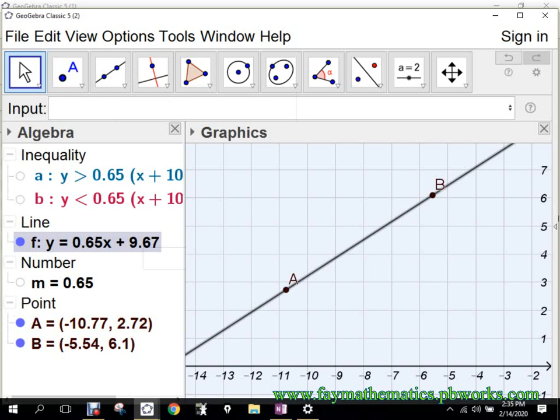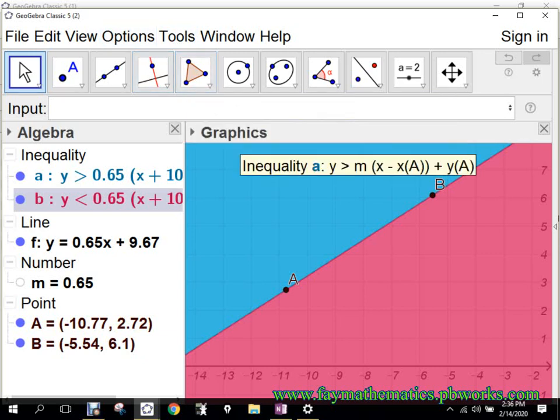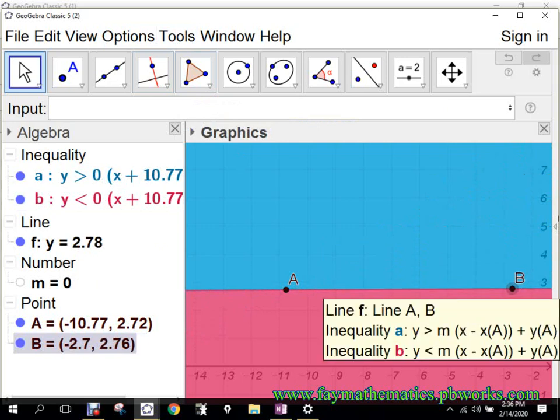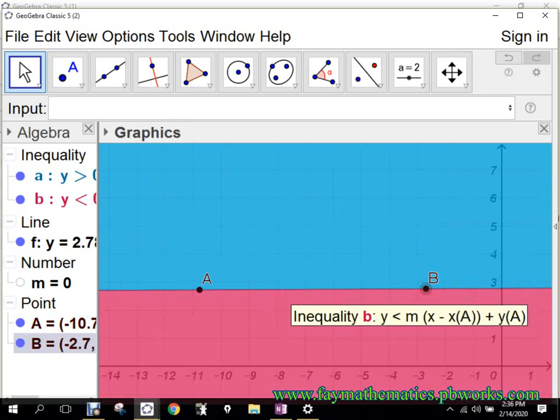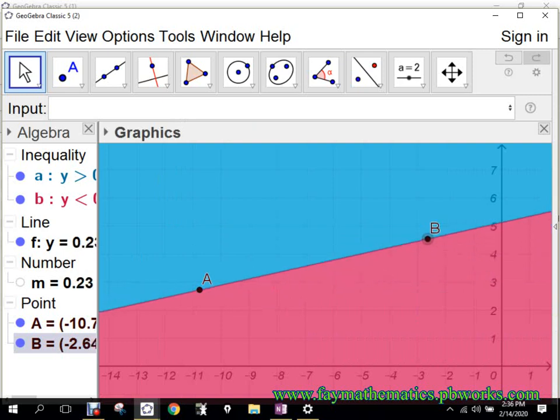And I asked you, remember shading those things? It was maybe not a lot difficult if this was, let's say, y is greater than. If I look at my line right here, what would be greater than? Would it be the blue or the pink? Greater than means above, right? So if I make my line horizontal, which would be the above? Blue, right? And now as I move it, blue has still got to be the above, right?